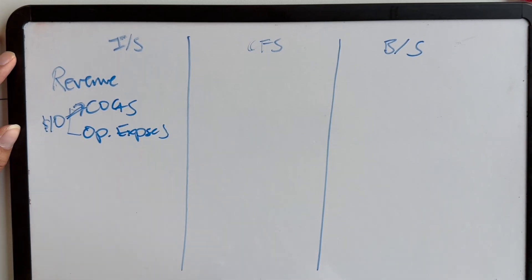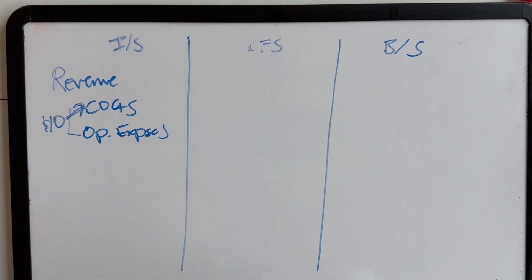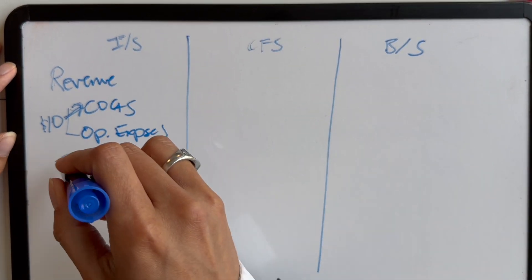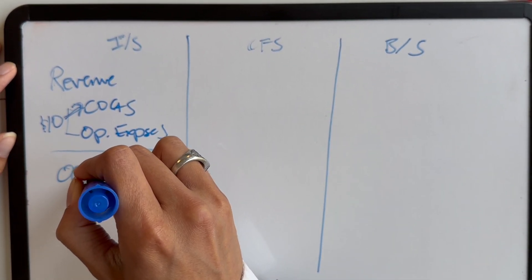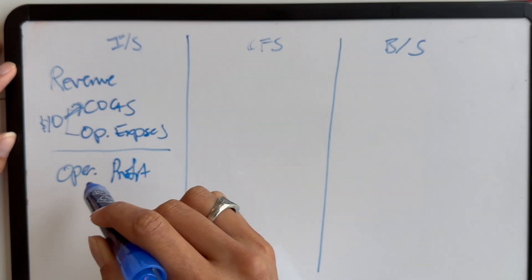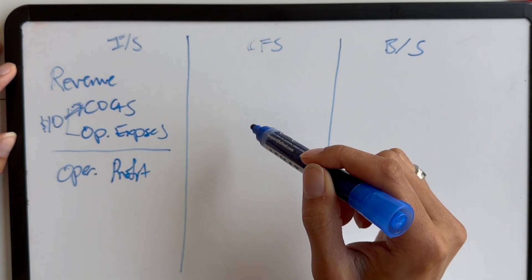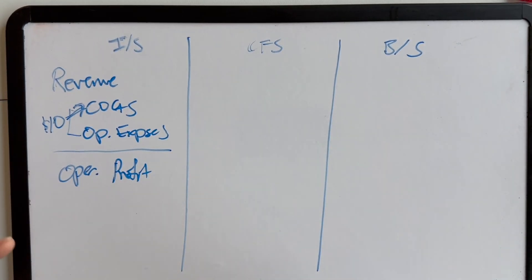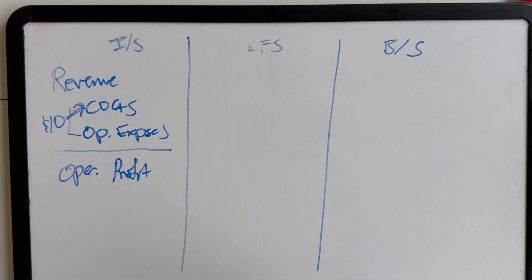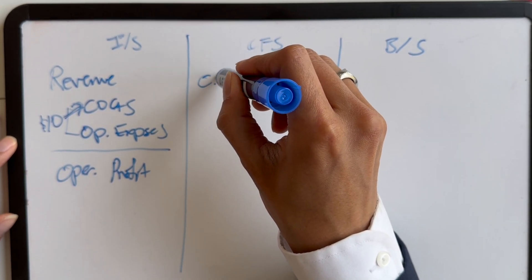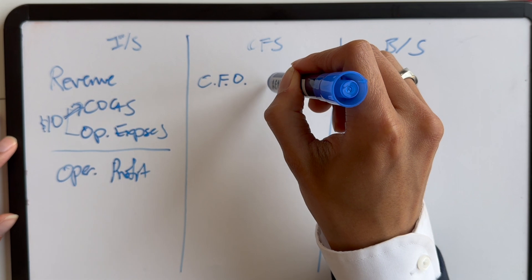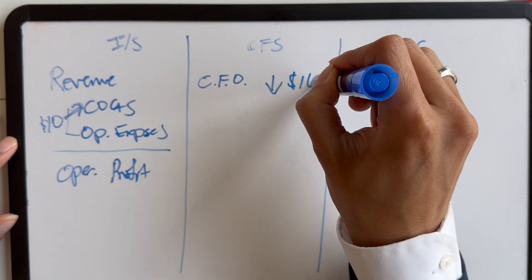Most likely this is cost of goods sold, because that's actually going to get turned into something that is then sold, depending on the time period. That's ultimately going to flow down to operating profit. Moving over to the cash flow statement, $10 is leaving the company because you're using $10 in cash to buy the inventory. So in your cash flow from operations section, you are going down by $10 — that's the net change in cash.